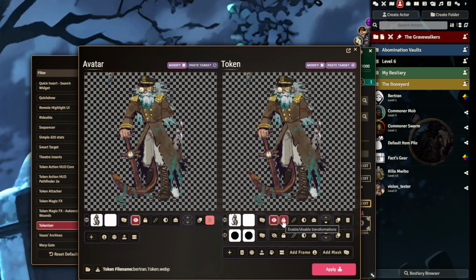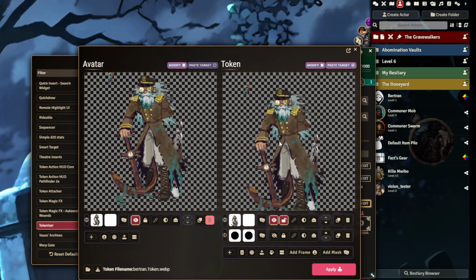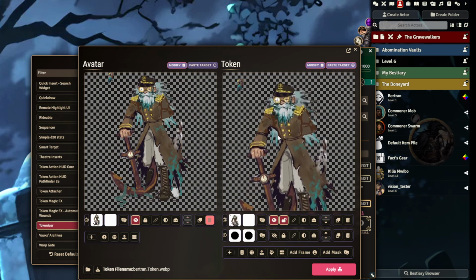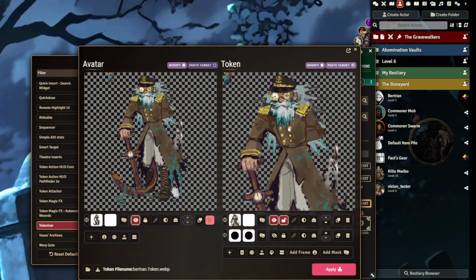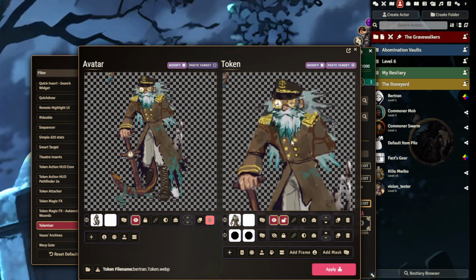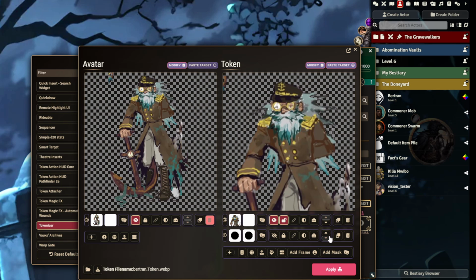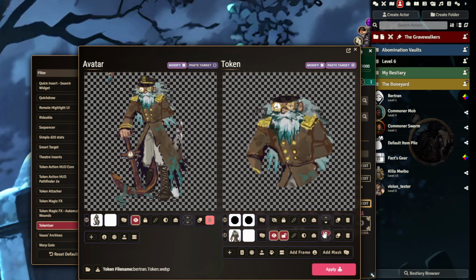Right here, there's an enable and disable transformation. So we're going to click this and unlock it. Now we can transform it. We're just going to drag it, like you can drag while holding your left mouse button, and see we can drag it around. If you scroll, you can make it a bit bigger. In this case, I'm going to want the token kind of large, and then we can test to see which parts are going to normally get cut off. You can see here we got some of his head cut off and his hand.